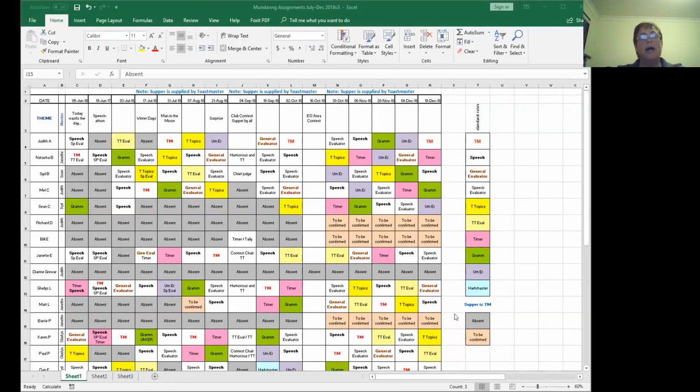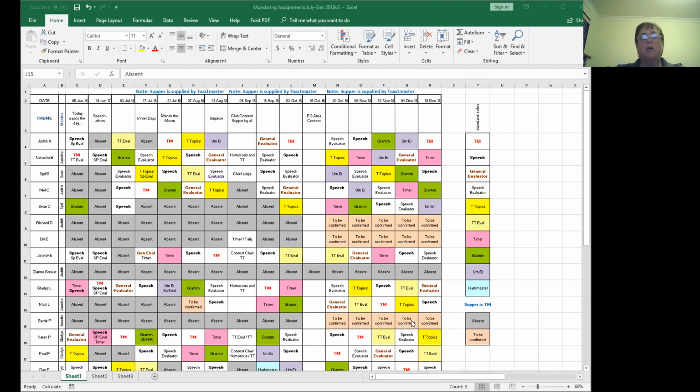I'm going to share the screen and show you what I do for Mundaring. Now, I'm a visual person. So as you can see, I can see who has done what very quickly visually. I also, you can see that we do have a number of members, such as my husband, who usually coaches basketball, but will come in whenever he's not coaching. And also that you've got those members that have dropped out as well. There's the to be confirmeds, and there's the absences that I actually forecast in early. I usually forecast 6 months in advance. You might go, how on earth do you do that?